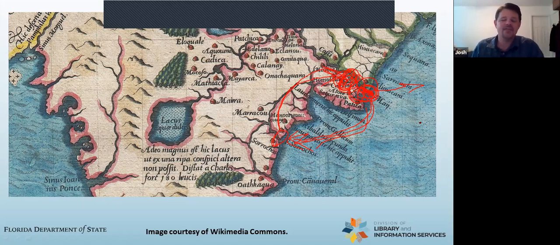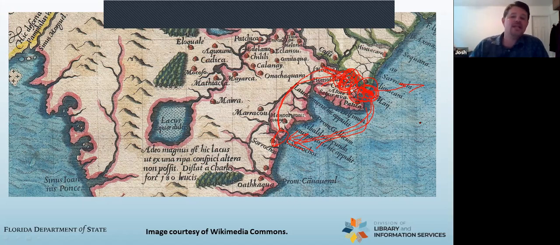So Menendez has taken Fort Caroline, and man, look at the time. I'm going to try and run through this very quickly. My last page of notes. So we will finish pretty close here to the end of time. My apologies for kind of running it right here to the end.